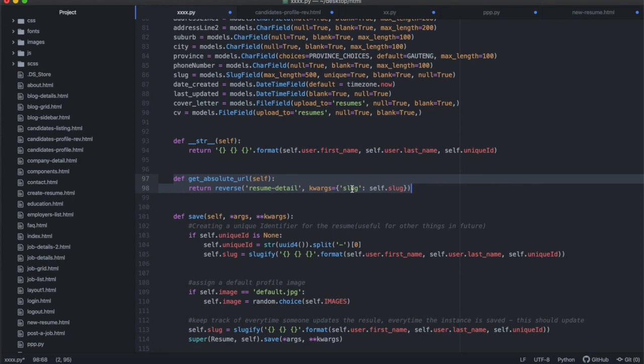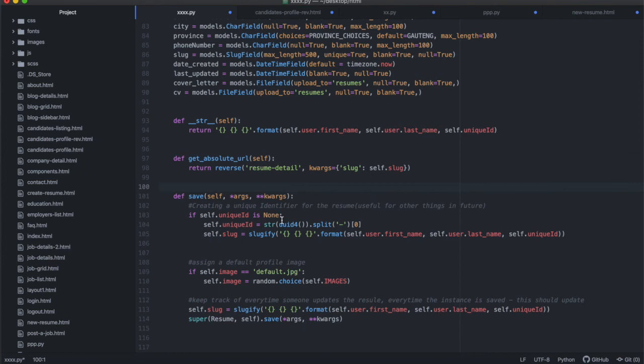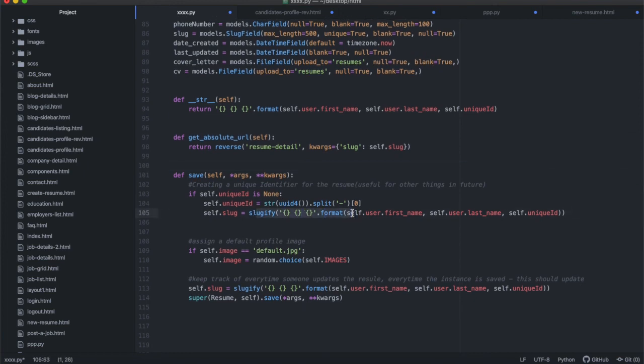Django provides a unique ID like a number, so the first one will be 1, 2, 3, 4, 5, 6. But I don't like to use that. Remember, I think we discussed it a little bit, I prefer to use the slug, because first of all, the numbers don't tell you anything, but the slug is also useful for SEO, because with the slug, you can specify how it must look. I went through this in detail when I was talking through how we're going to create the slug, where we're going to use the first name of the person, the last name, and the unique ID to create the slug.